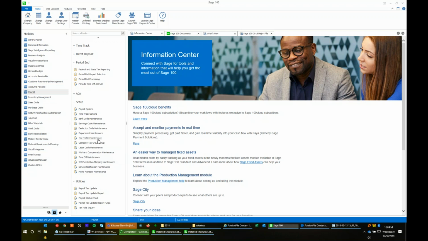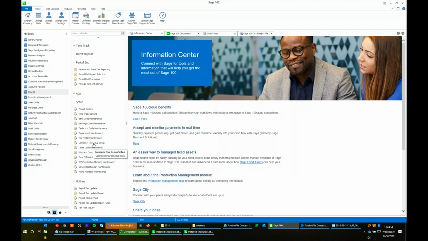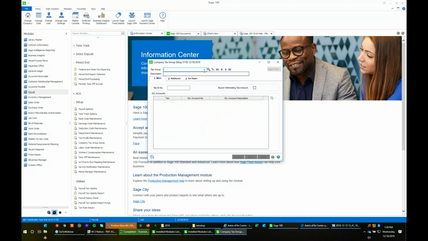Under your tax profile. No, not under there, under your company tax group setup. So you can come over to tab 3 for tax rates and specify the tax rates.